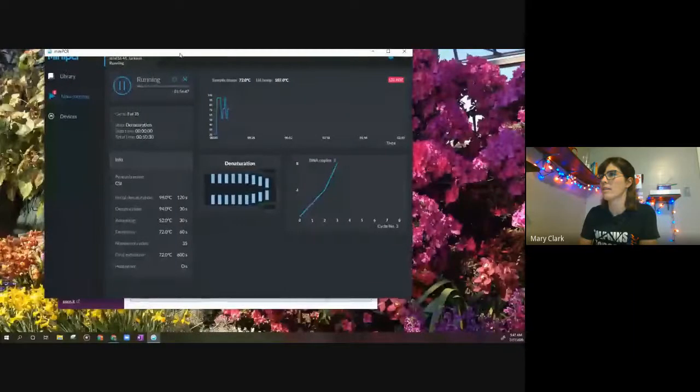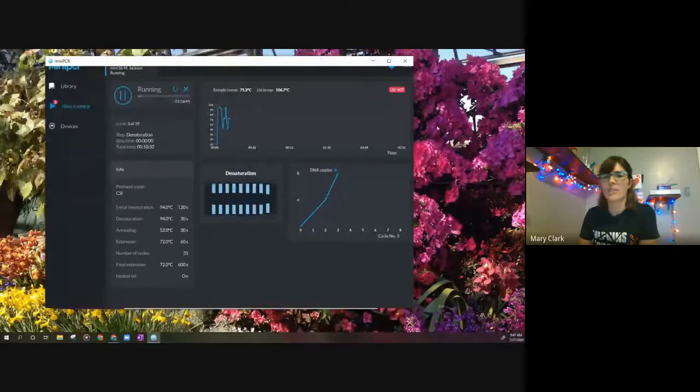So we've had this program running for a little bit, and I want to show you what the dashboard looks like. All right. So you can see that this graph is going to look really cool once it's all over. So you can see the initial denaturation, this step right here, and then all of these cycles are going to go through denaturation, annealing, and extension. And then this is the new thing that's popped up since then. So it shows students what's happening with the DNA.